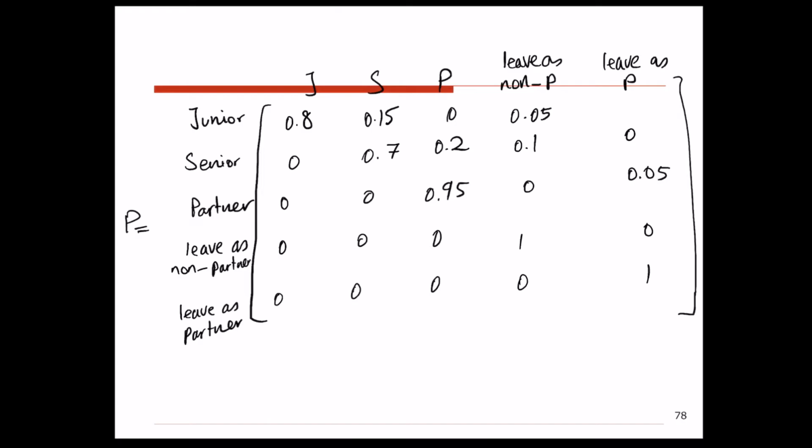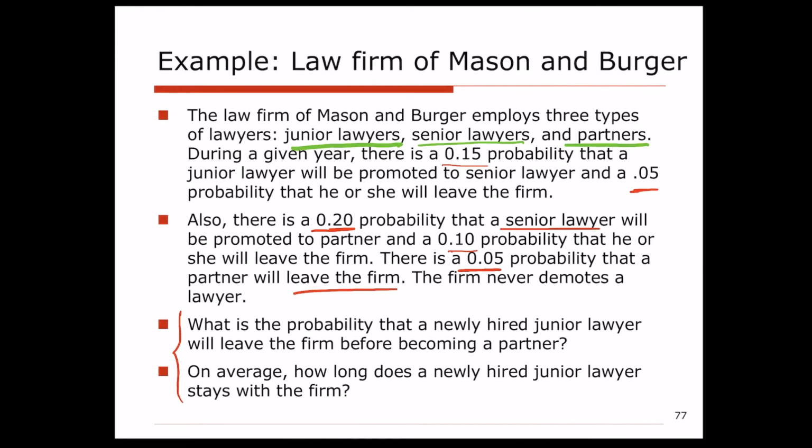This matrix represents the one-step transition probability matrix for this problem. You need a little more information to be able to decide on all possible states and put this transition probability matrix together. But this information is partially given to you in the problem statement. So let's see how it works.